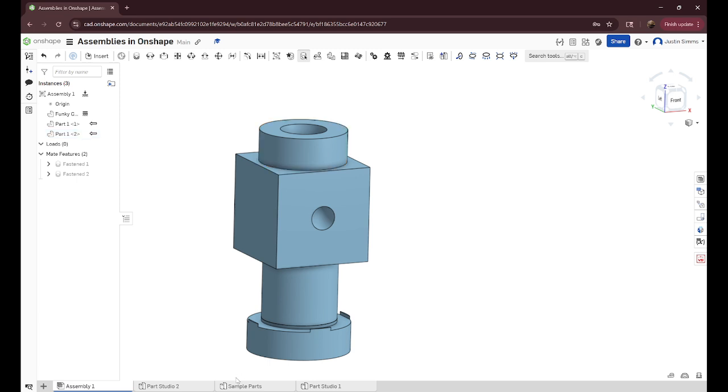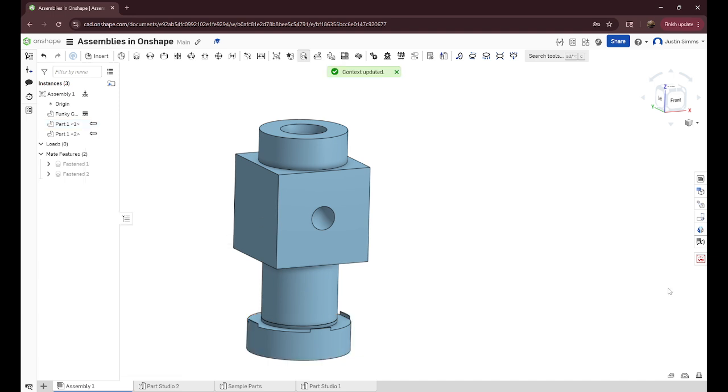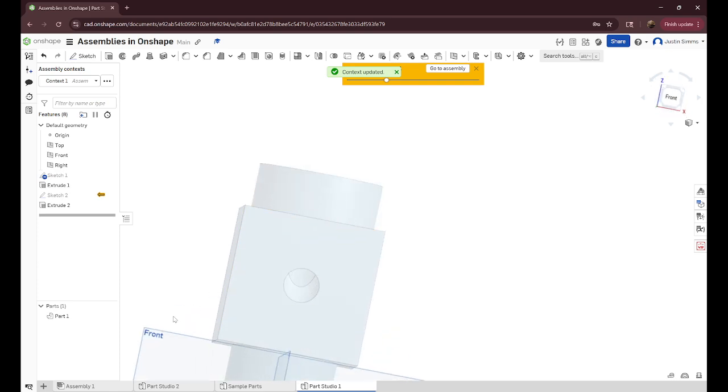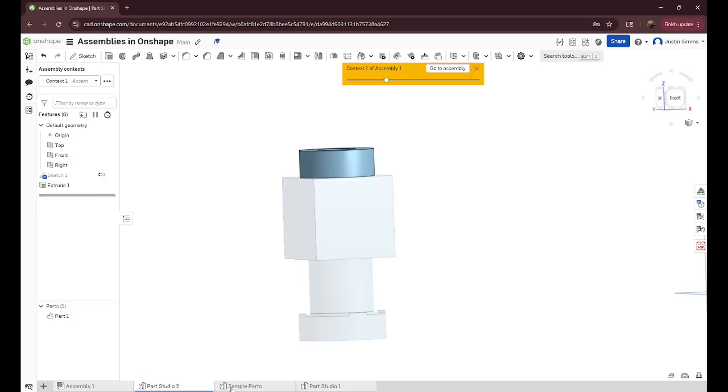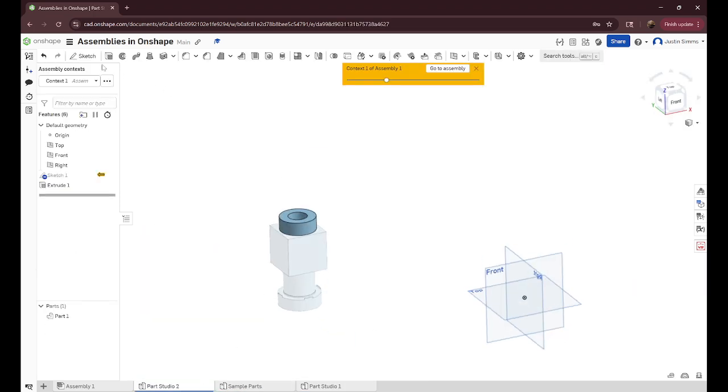Oh, wait, no. Sorry, I updated the context for this one. Whenever I made the part studio, it set this as the primary instance because there's only one. But I can still update this context manually. And now it shows this. So if you do have multiple parts, you have to select which one's the primary instance.